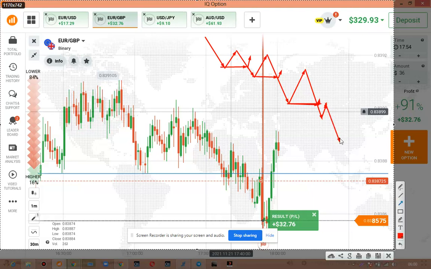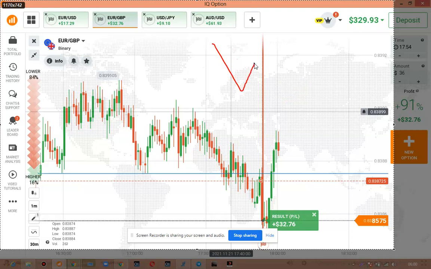Which means if the market comes to that break of structure, the sellers will enter at that level. Most of the time you will see a few buyers entry at this level. So once you see a few buyers entry, that indicates the level that is a break of structure. That means that few buyers entry is where the market should reverse. Okay, this is what I mean. Let me explain.